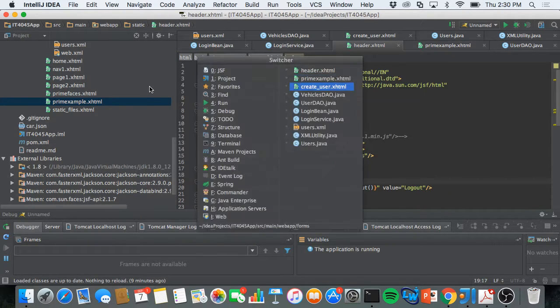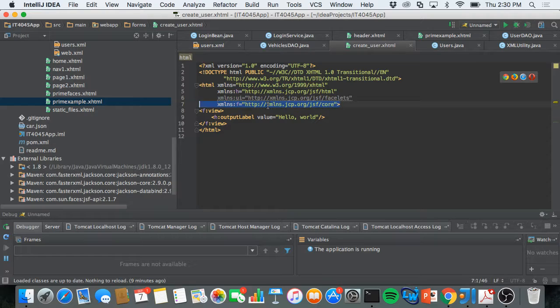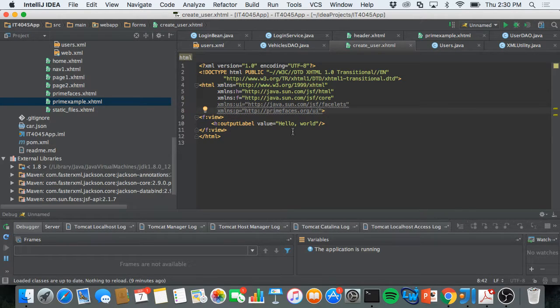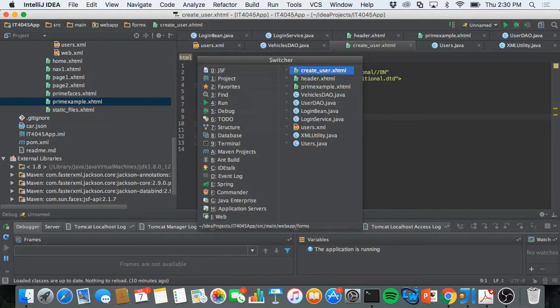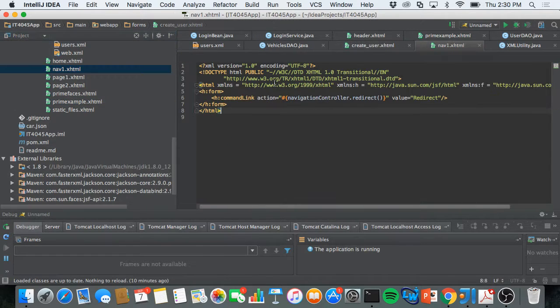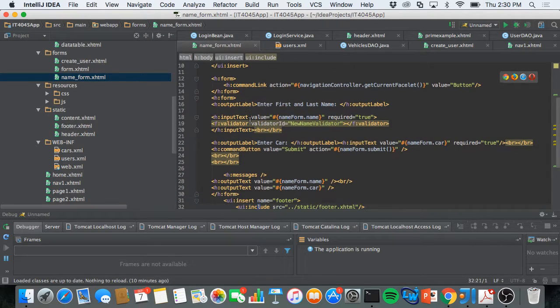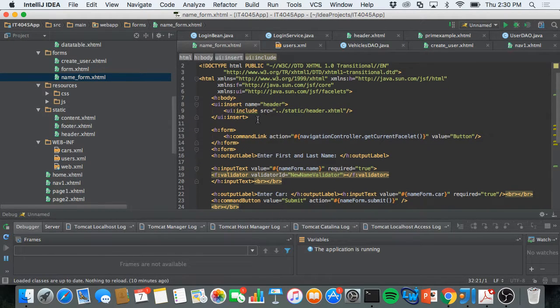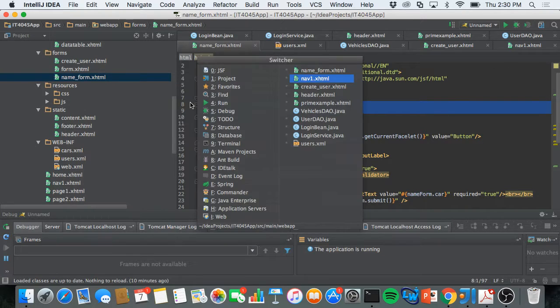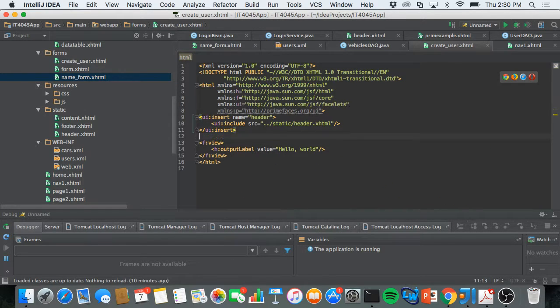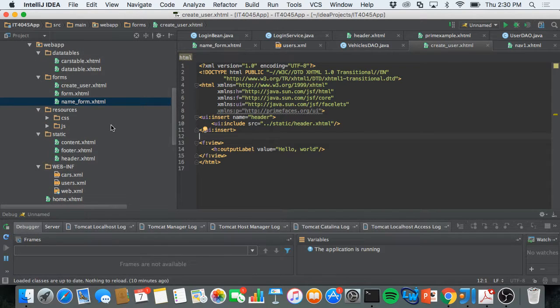Obviously, first I'm going to update my XML namespace in here. I want to add the header, so I want to make sure I insert the header. And I want to repeat the process and insert my footer down at the bottom, just for the sake of being consistent.